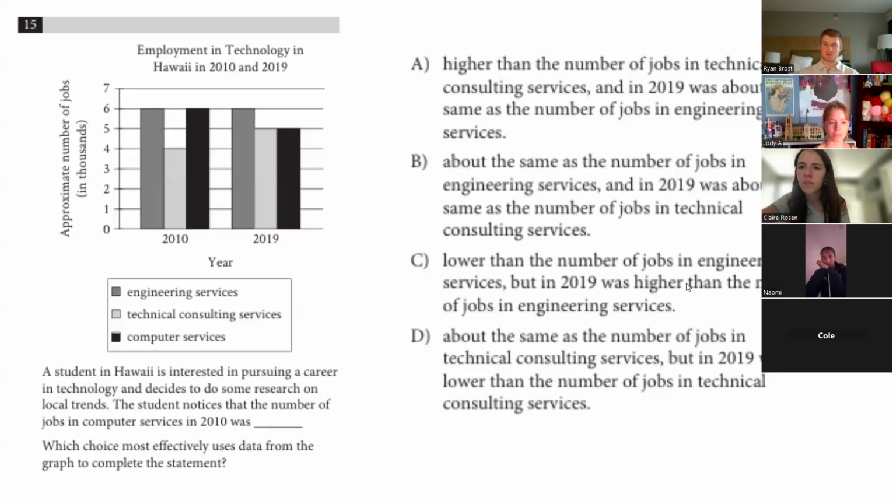Yeah, I mean, this question was probably pretty tricky, but I think it would be the 2010 here. So it's directly saying the number of jobs in computer services in 2010. So we're specifically looking at 2010 computer services, which would be this column. But I get what you're saying, like, then it doesn't want you to compare this one in the second statement. But I think because it directly says that here, we would stick with this first column. So yeah.